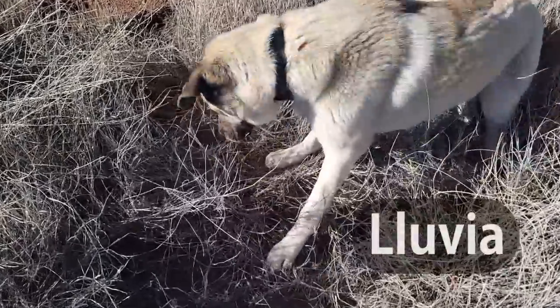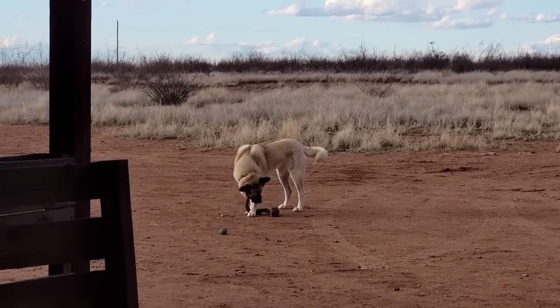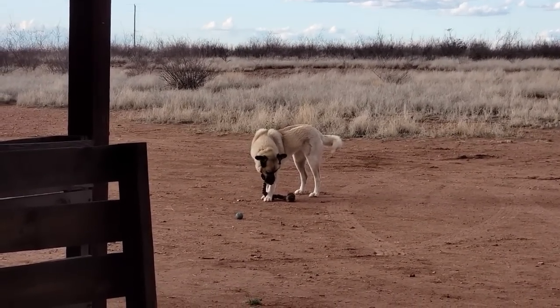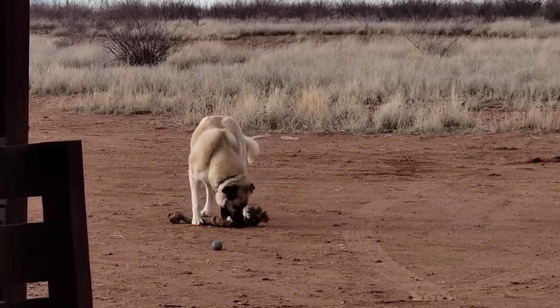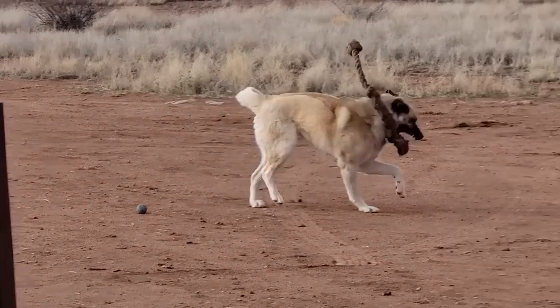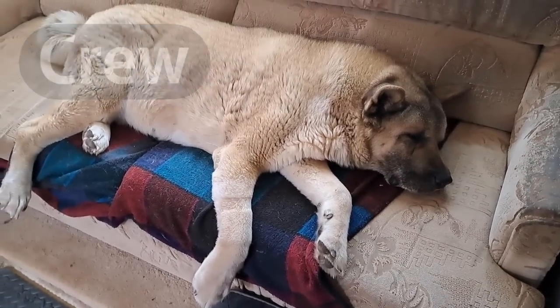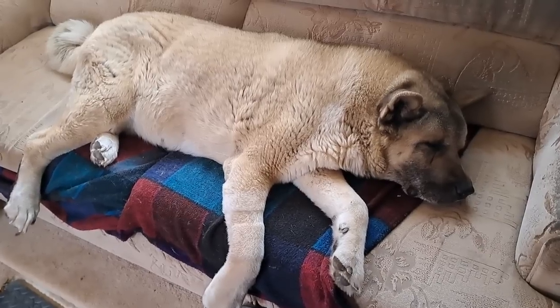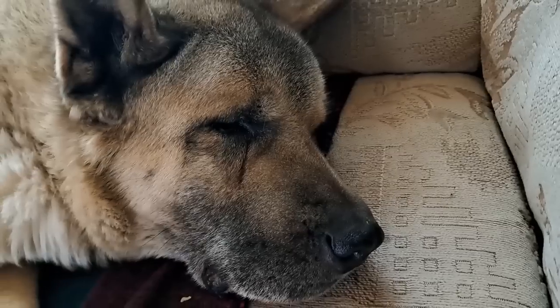If you've been following us for a while, then you might know that we have 2 dogs. There's Yuvia. She makes it on camera a little bit more because she's out there with us while we're working. And she likes to be right in the middle of everything, getting attention. She's our female dog. She's an Anatolian Shepherd, and she's probably like 3 years old? Yeah, I estimate that she might be 4 this coming June. And then we have Crew, which is our male American Akita, and he's like 10 years older than Yuvia. Yeah, he's probably about 14, maybe going on 15.